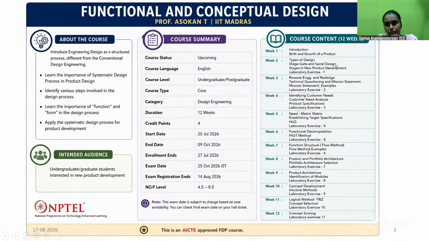In week 1, you would have listened to videos about introduction, birth and growth of a product. In week 2, we discuss types of design, stage gate and spiral design, stages in new product development, and laboratory exercise 1. In week 3, we have reverse engineering and redesign, technical equipment, and we discuss laboratory exercise 2.